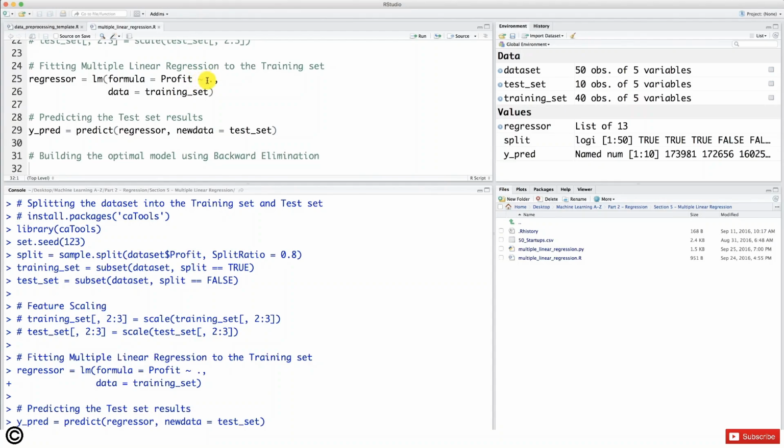But what if among these independent variables, there are some that are highly statistically significant, that is, have great impact or great effect on the dependent variable profit, and some that are not statistically significant at all? That means that if we removed these non-statistically significant variables from the model, we would still get some amazing predictions. So the goal in this tutorial is to find an optimal team of independent variables, so that each independent variable of the team has great impact on the dependent variable profit.